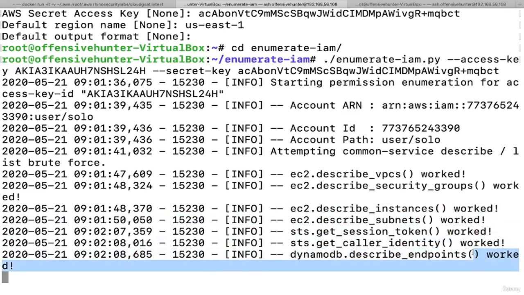Describe endpoints is also working. Wait for some time, you'll get more information about this. We are enumerating this user's permissions right now.